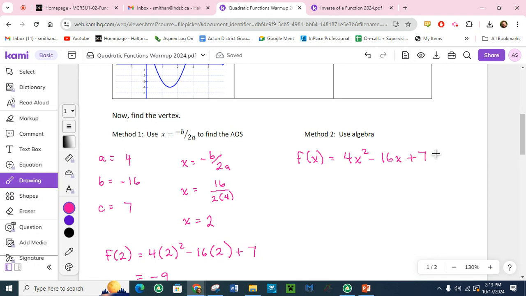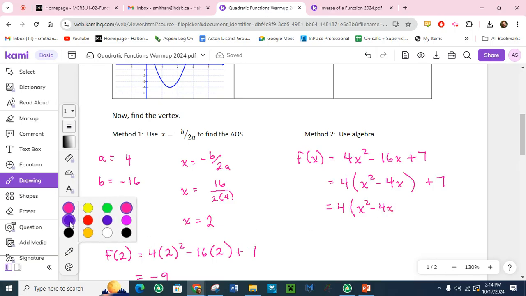All right, so if you guys remember, we want to get a binomial squared. To do that, we had to just have x squared. So we partially factored out this 4 yesterday and divided up the 4. We leave the 7 alone like that. Now, can you guys on your own maybe take it a bit further? What do we have to add on here to make a perfect square trinomial? We're going to add it. We're going to subtract it.